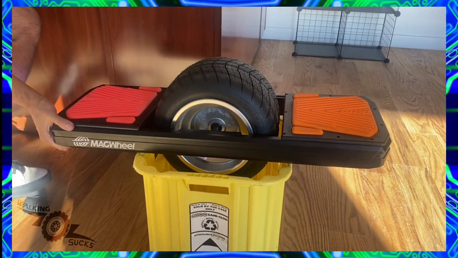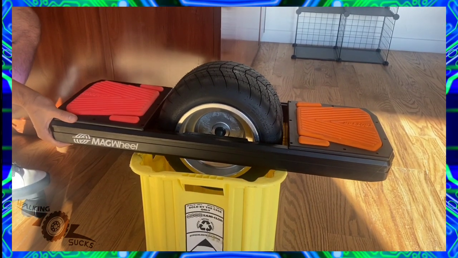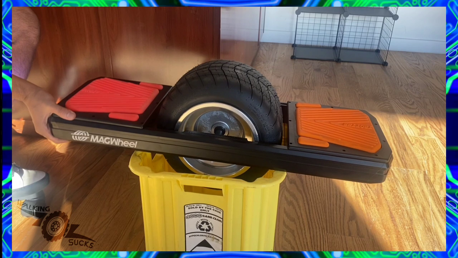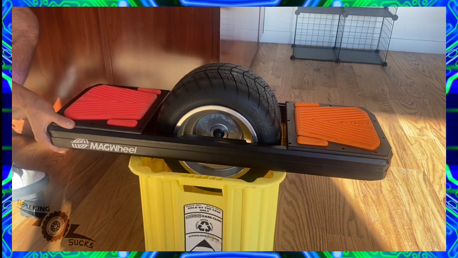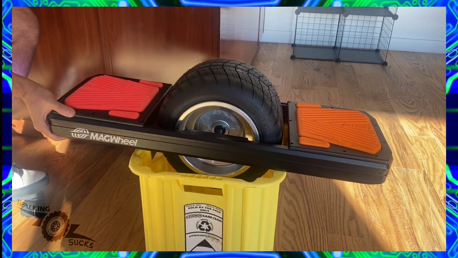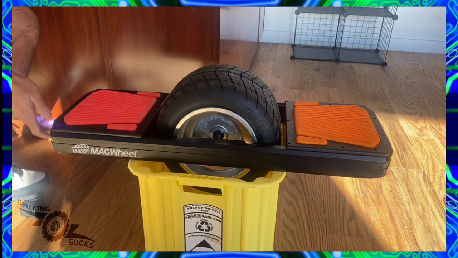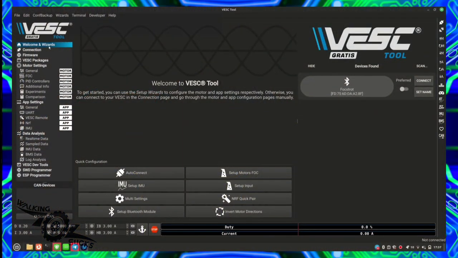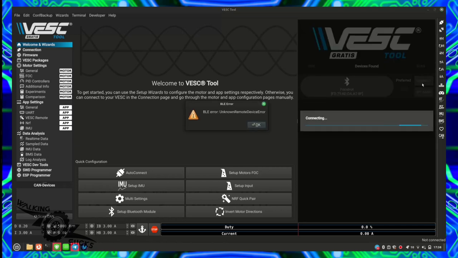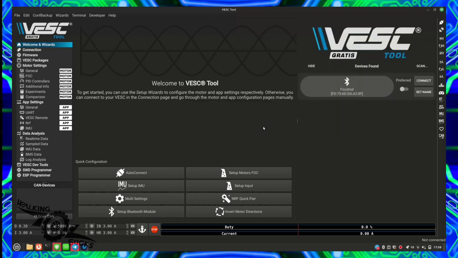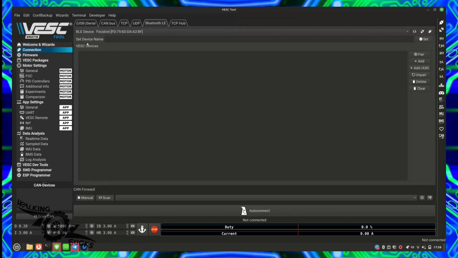Now the install is complete, we're going to move on to our VESC tool settings. This is going to include your IMU and motor detection. We want the board fairly level with the wheel able to free spin. For our calibrations, we're going to begin by connecting the board to VESC tool, either on the desktop or through your phone app. If the board is turned on, it should show up and allow you to connect.